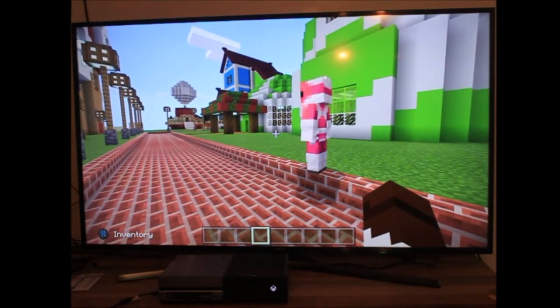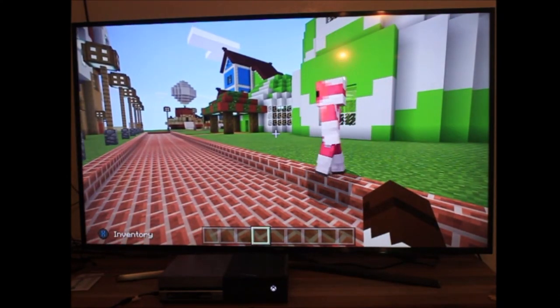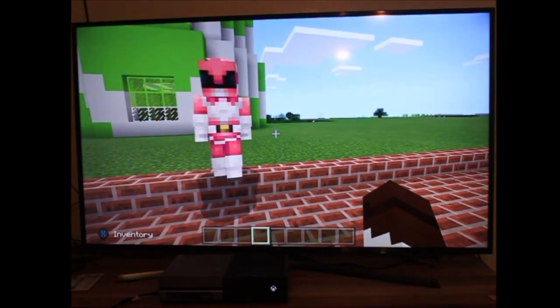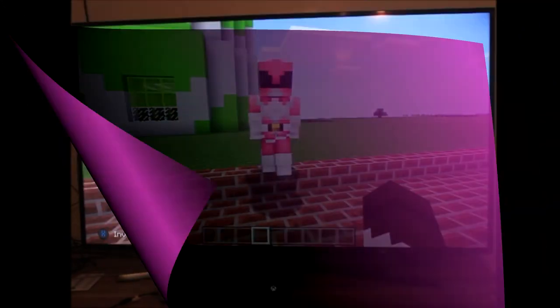But as you can see, the houses look pretty good in the basic texture pack, but they will look way better when they have the Mario texture pack on. Believe me, we're going to have to get you a Switch. I can show you better that way.